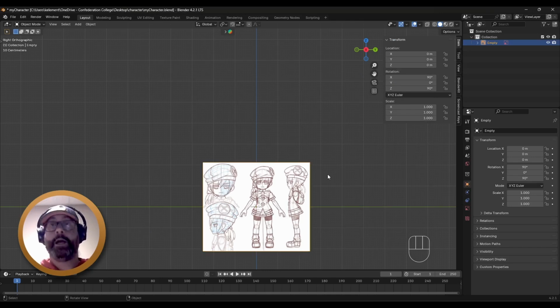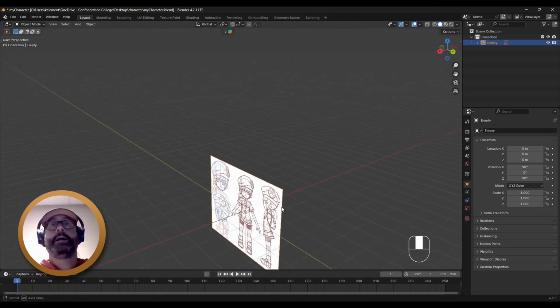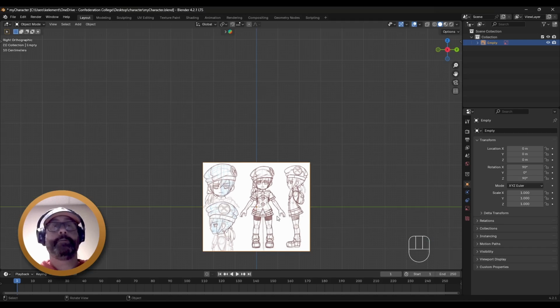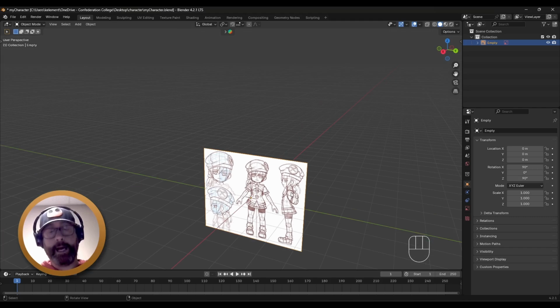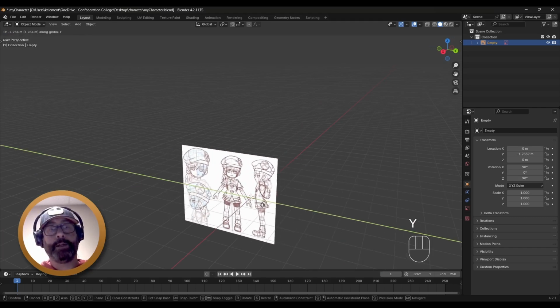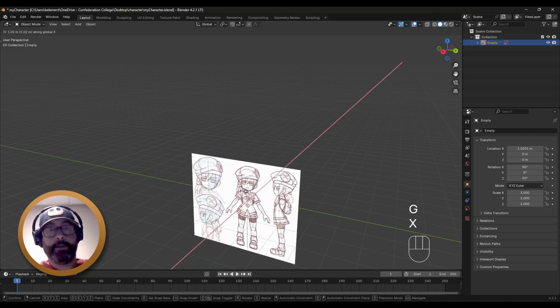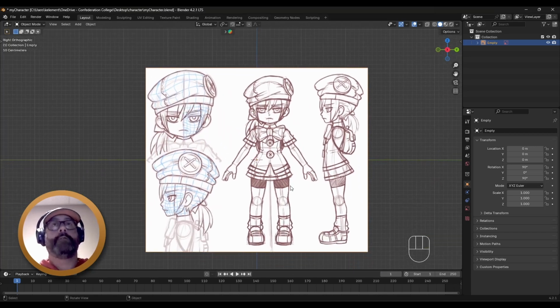Now, what's really important is that we make sure a few things, that the character is standing on the ground plane. In perspective, that's the only plane that we really see, is that grid out there with the green and the red on it. So from the front view, we're going to see the green line, which I believe is the y-axis. Let's G on Y. Yep. G and Y means I'm only going to move it on the y-axis. And G X, that's going to move it only on the x-axis. Okay, cool. So I know that the green is Y, and this is going to be our front view.